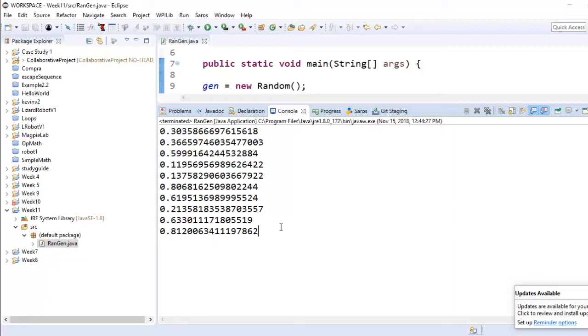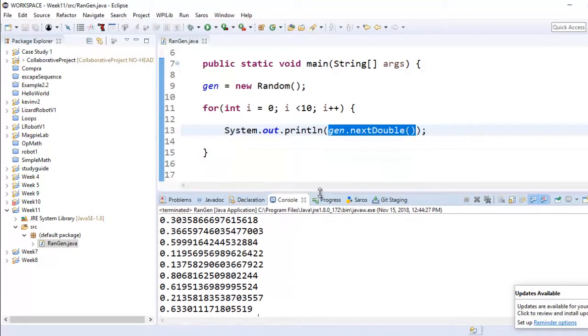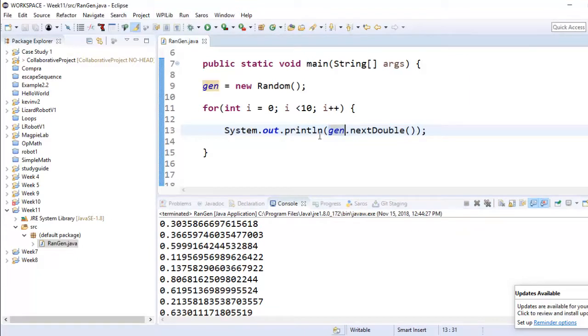So this is exactly the same as Math.random. This is just my opinion, I feel that Math.random is more random. I don't know why.